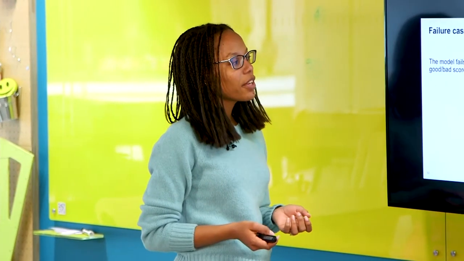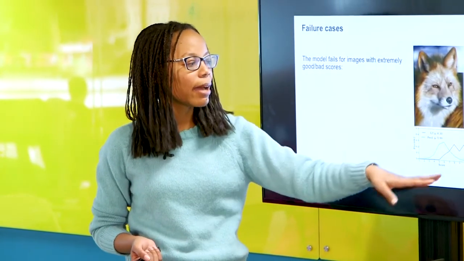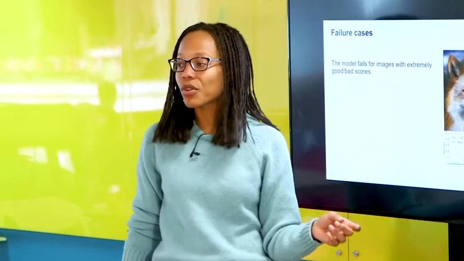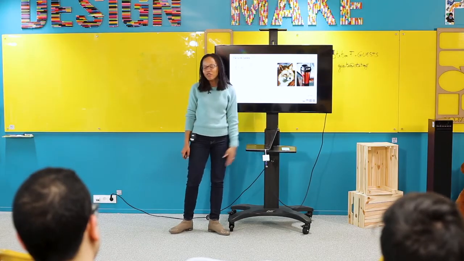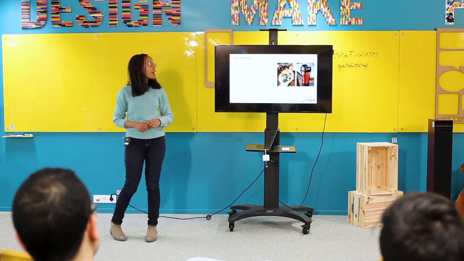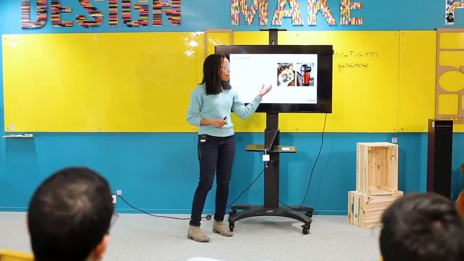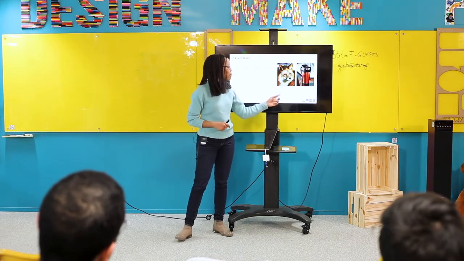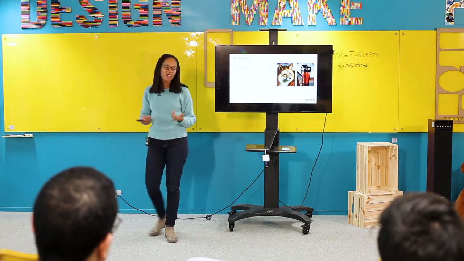So we definitely have failure cases. In general, when we have images that are really, really good or really, really bad, it tends to not do so well, which is normal because, as I mentioned before, there's this huge bias in the data set, right? The data set really does not see stuff like this very often, and so is not able to really learn to predict it. So this is something that we really wanted to figure out how to solve, but we haven't tackled it yet. Other people have worked on this problem. Most of the methods that work on it manage to do a little bit better here, but then they perform worse on the images that are like average, so it doesn't really work out.